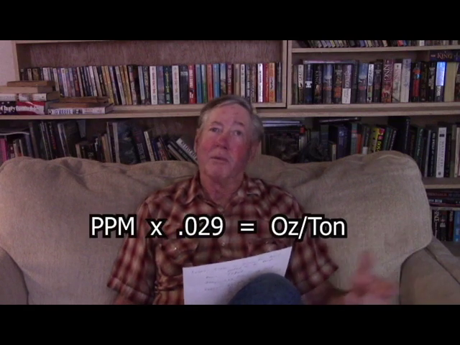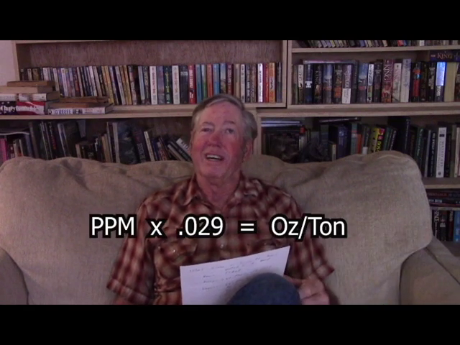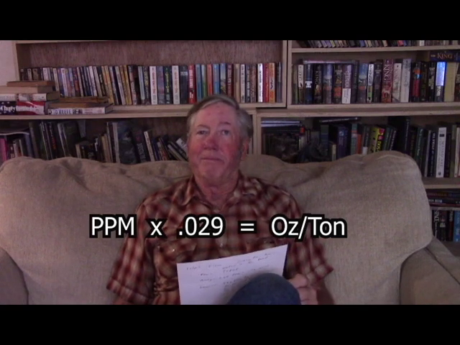The reason they do parts per million is because the rest of the world uses metric. Parts per million is grams per metric ton, and so they deal with a lot of international companies. Everyone's used to those numbers. That's what they use. So then I translate. The way you do that is you multiply parts per million or grams per metric ton times 0.029 and you get ounces per ton. And so my pan said 0.05, the assay said 0.003.